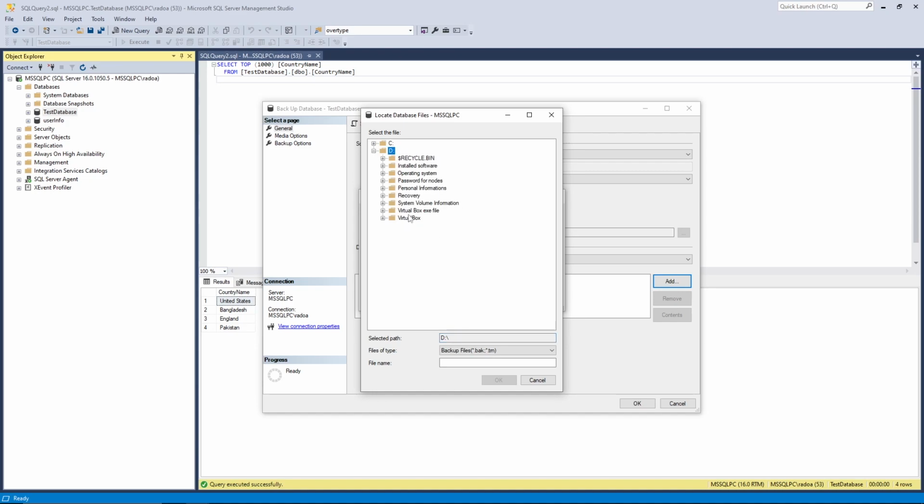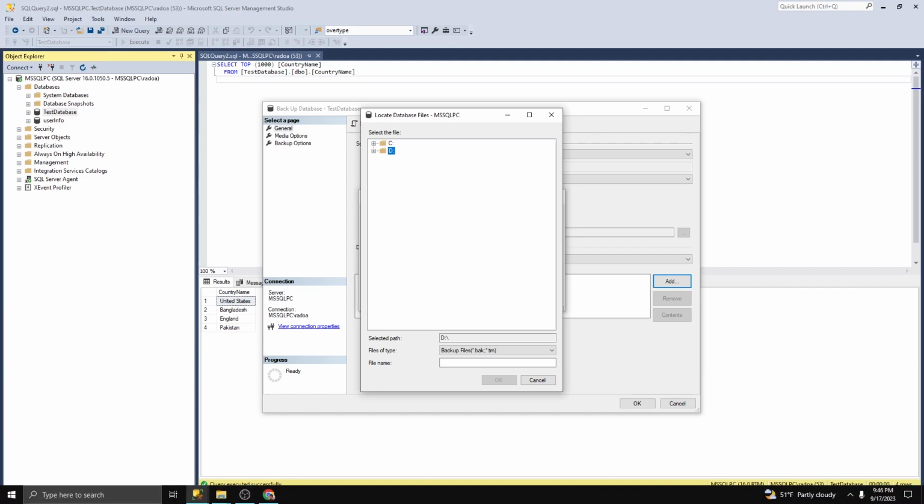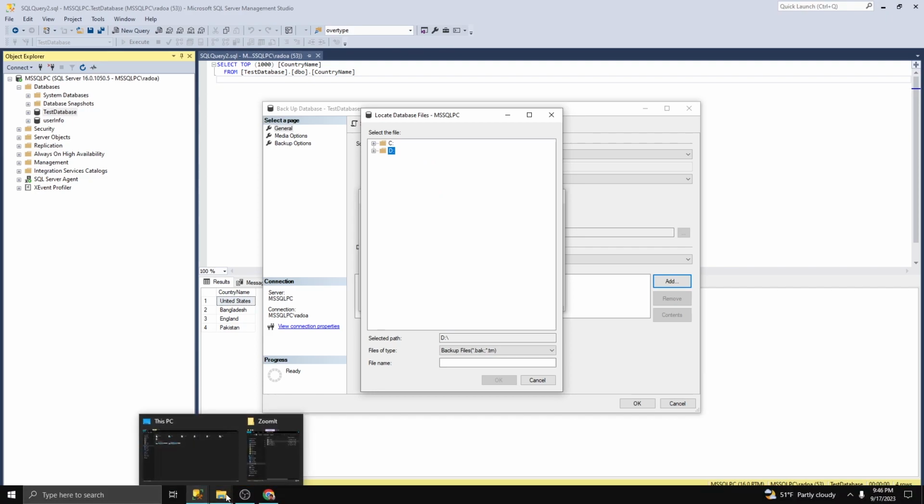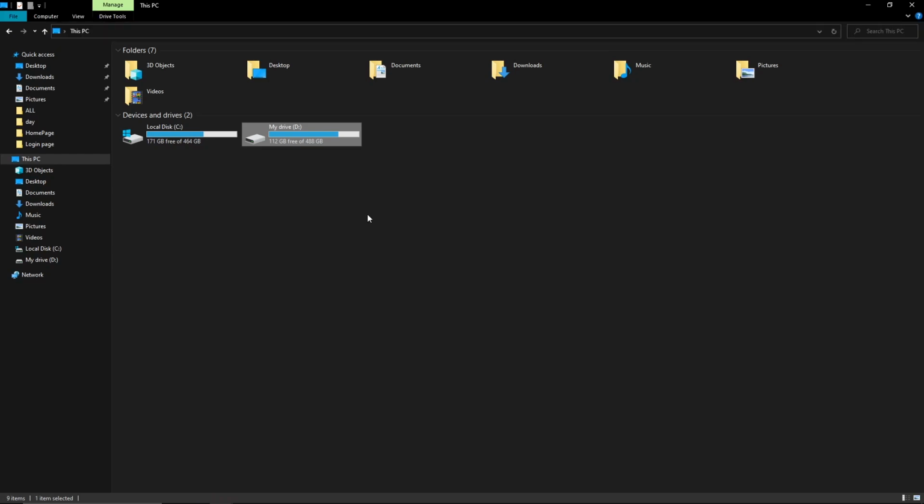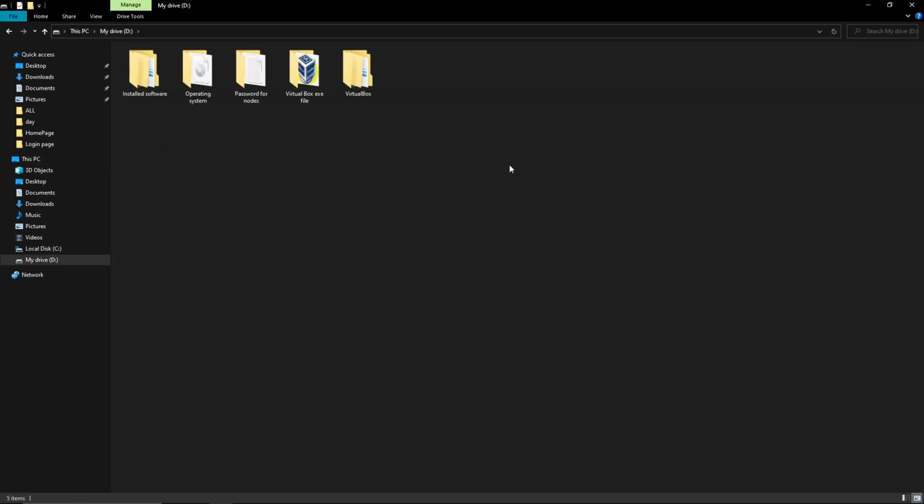We have to create a folder where we're gonna save the file, or we can just simply restore the file, backup the file in the D drive. Now let me just go and create a folder called backup. If you don't have a folder, just go create one. It's not necessary, but it makes it easy and organizes the structure, so the next time you want to retrieve the backup file, you know which folder to go to.